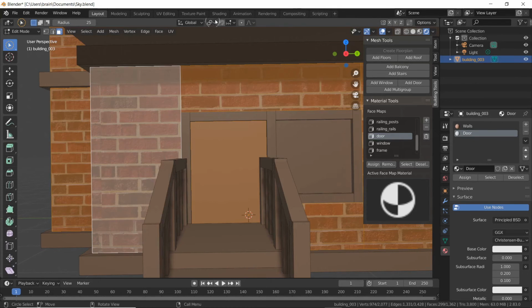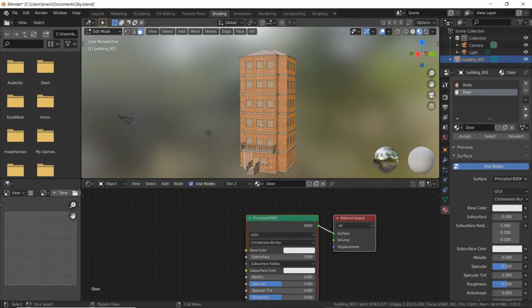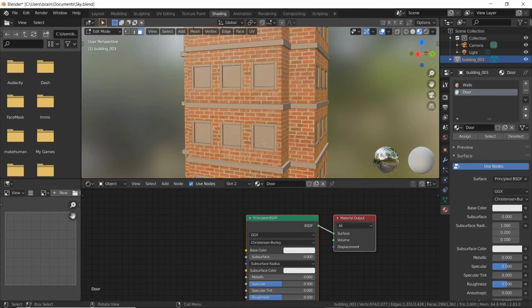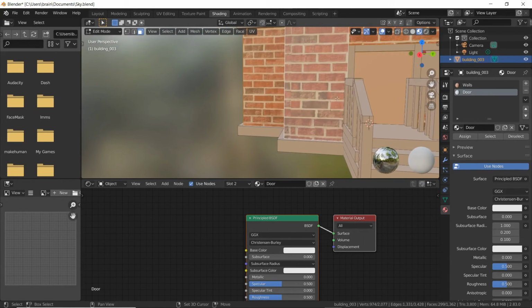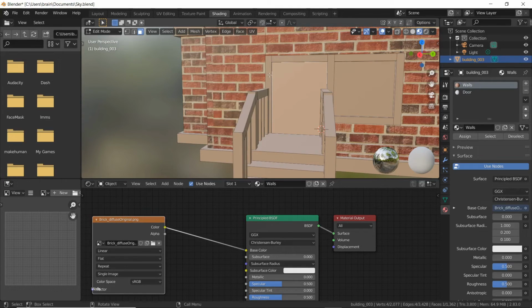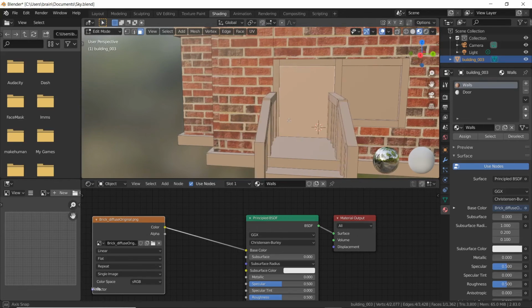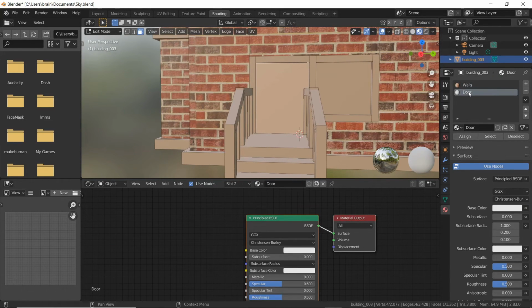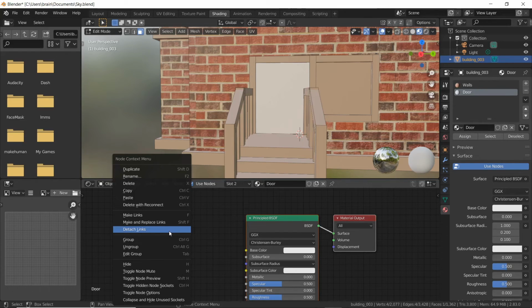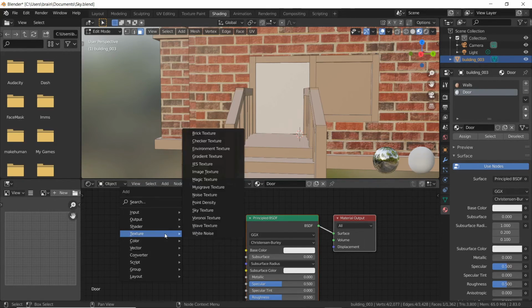Pop up into the shading. Make sure we have our door texture or door material selected, and then hit assign on that. And then we'll just repeat the steps here. Doing it again. There we go.